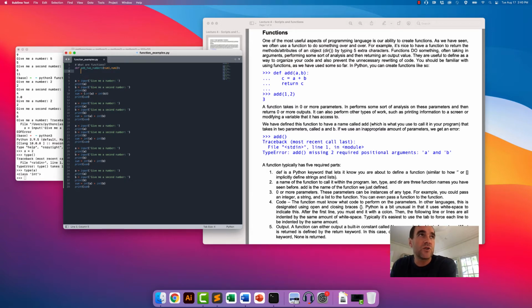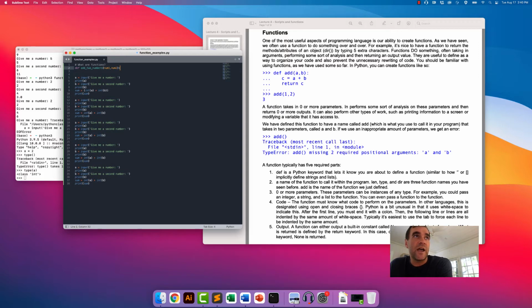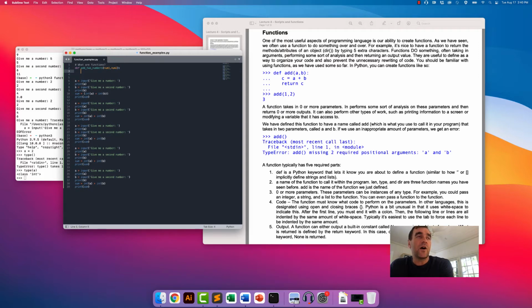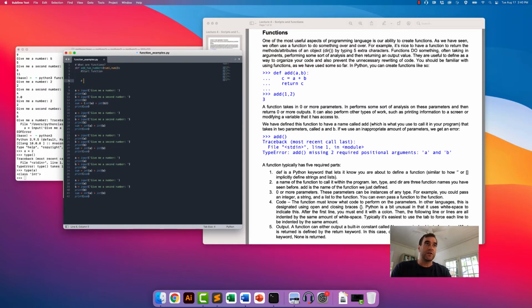And so one of the things you'll notice is that when I actually hit enter after putting the colon, it automatically indents my cursor. And so you might have seen this before if you've taken Python classes, but the way Python works is that it uses indentation as a way to indicate blocks of code. And so we have to tell the script, like, this is what the function does. You know, start function here, end function here.